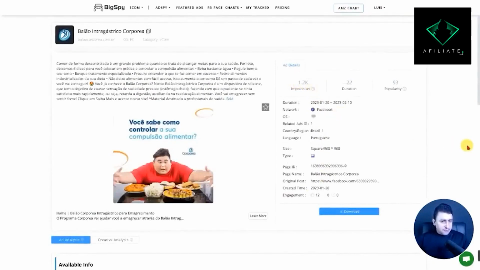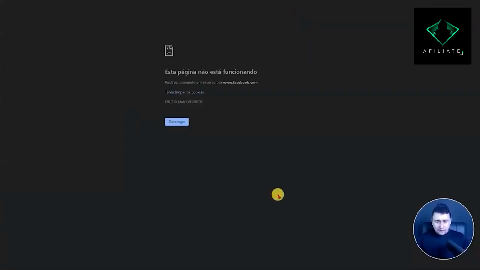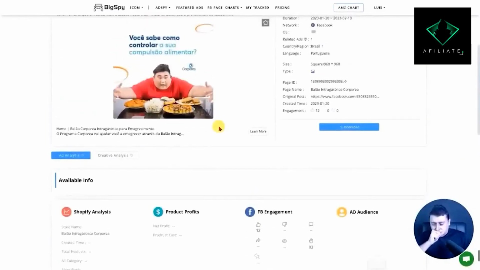It's had 1200 impressions. The average duration this year, it's an image, right? It's an image. We have here some information on duration and popularity, okay? The ad is only running on Facebook. It's running on iOS, okay? Desktop. In this case, its structure is for desktop. The ad is running for desktop. It is running only for Brazil and in Portuguese, which is the ad format and the link to the original post. If we click, we go straight to the post, but I'm not logged in here on Facebook, so that's why we won't be able to see it down here.